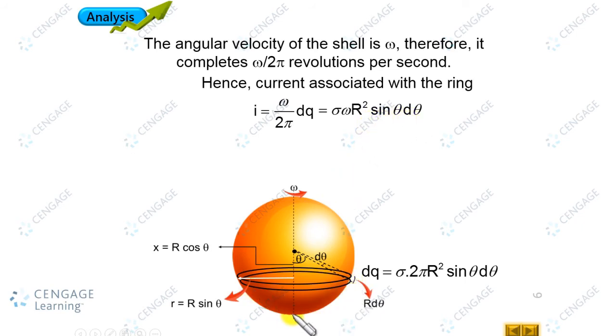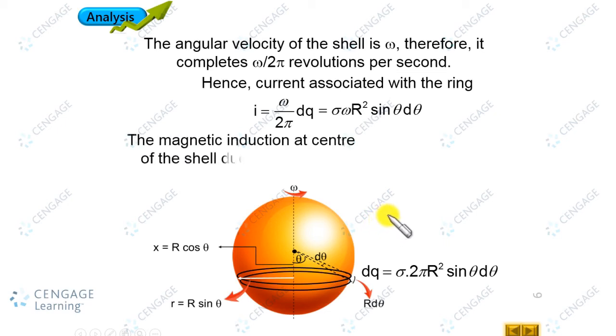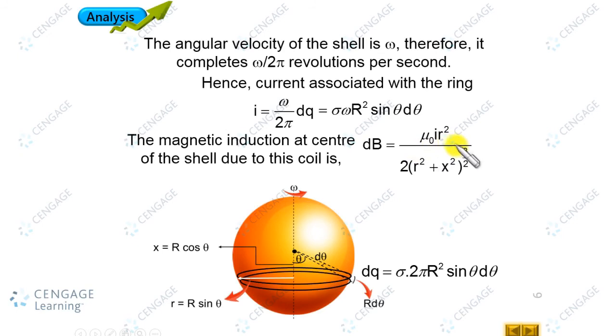Okay. Now we can consider a number of rings placed on this common axis, common diameter you can say, and if we want to calculate the magnetic field due to this rotating loop, we can consider the magnetic field at this point as the magnetic field due to this ring at the axial position. So we can use the formula for the axial position of the ring, that is dB equal to mu naught I r square, r is the radius, divided by 2 times small r square plus x square to the power 3 by 2. Small r is this one, x is this one. So we are using this formula.